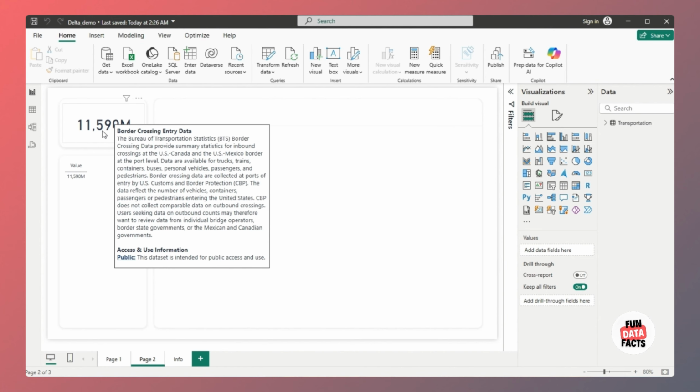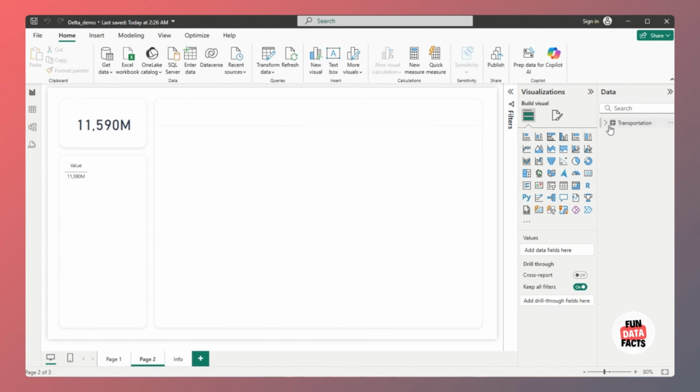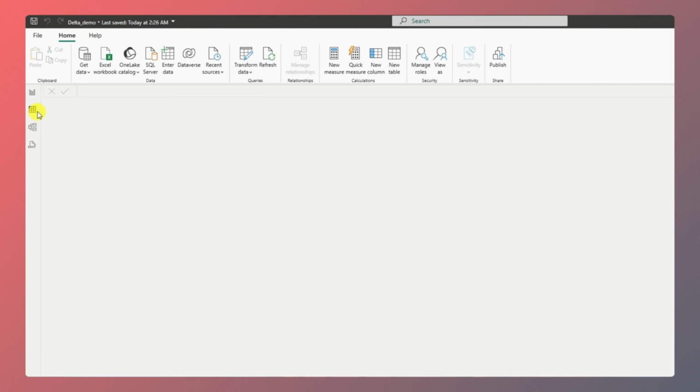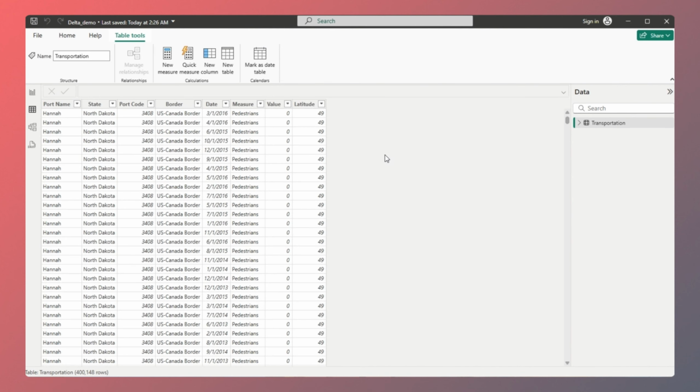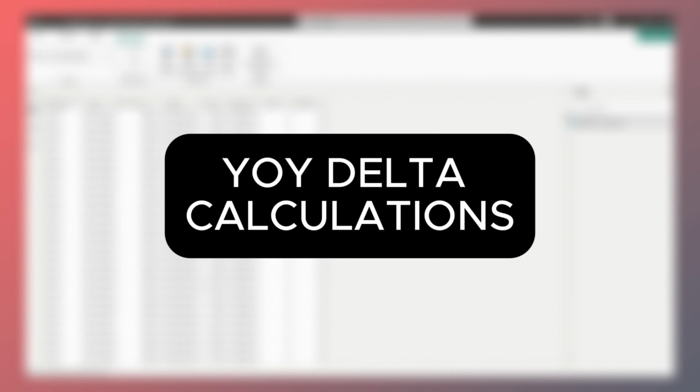To save time, I've already added a simple KPI card, as you see on the left, and also a table underneath, including the amount of entries. And I also embedded a custom background that I have built in PowerPoint beforehand. Here you can see all the fields like border date, etc. And now let's have a preview of the data. So just go to table view. As you can see, the data types also look good.